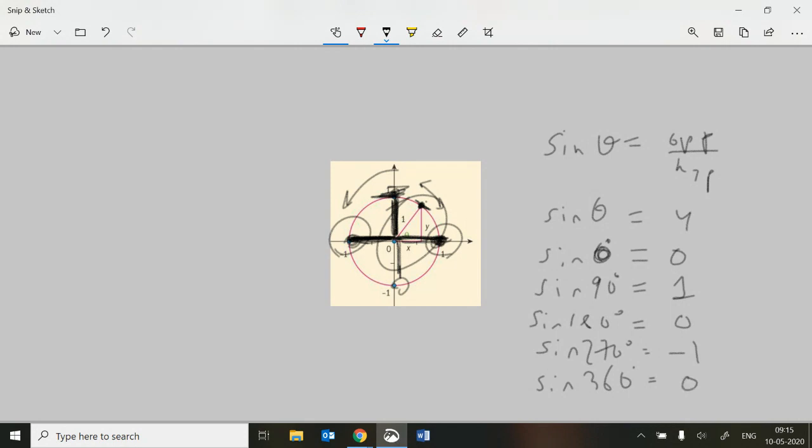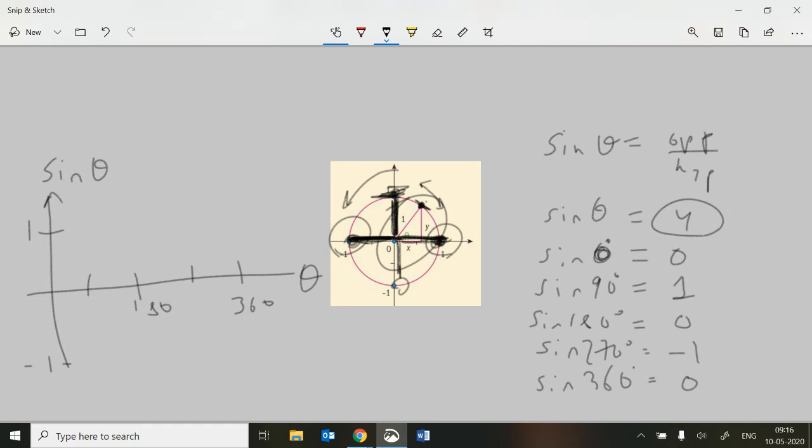Now we can start plotting those things. We can plot at 0 degrees. So let's go up to 360 here, 180, split that, that's 90 and 270. And let's go 1 here, minus 1 here. And so this is our axis for theta, and we're plotting sine of theta, which happens to be our y over here.